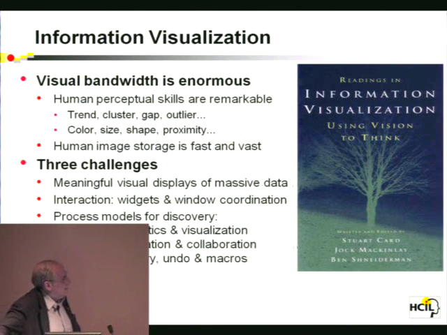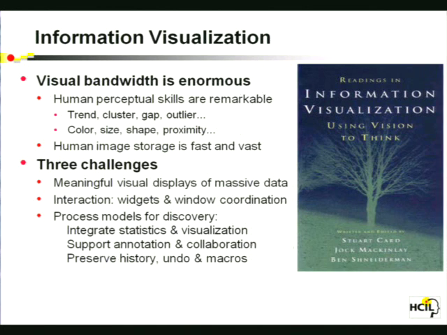Maybe I should lay out the territory here. We first tried to catalog what was happening in this book, which was a collection of 47 papers plus 60,000 words of our own writing with Stu Card and Jock Mackinlay. And Stu gave the wonderful subtitle of Using Vision to Think. That is, your eyes are not merely an input mechanism, but the way we solve problems often is by the appropriate visual representation. And so information visualization emerged in the last 15 years as a large field accompanying scientific visualization, the more established, let's say, 50-year-old world. And I'll make the distinction between those.